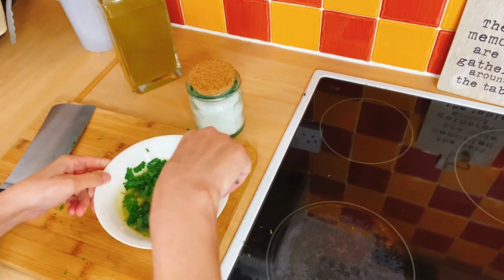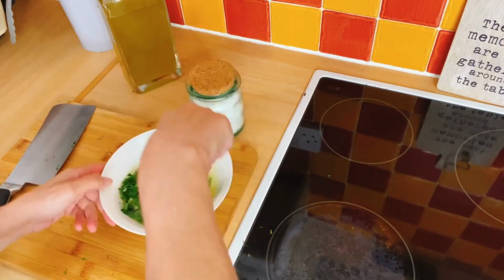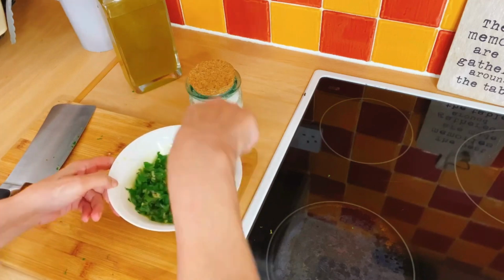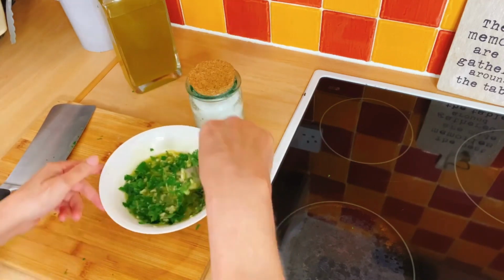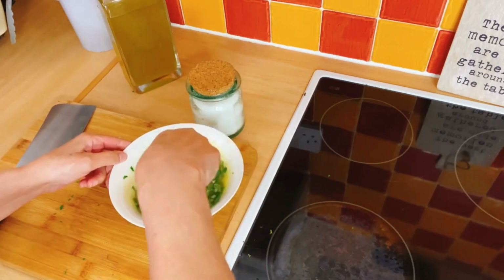It's 225 degrees. It's the same. No, well, it's not the same. 225 is more roasted and comes out in less time. Of course, we're going to be looking at it, okay? Let's emulsify the oil with the lemon and everything so that it catches the little flavors.